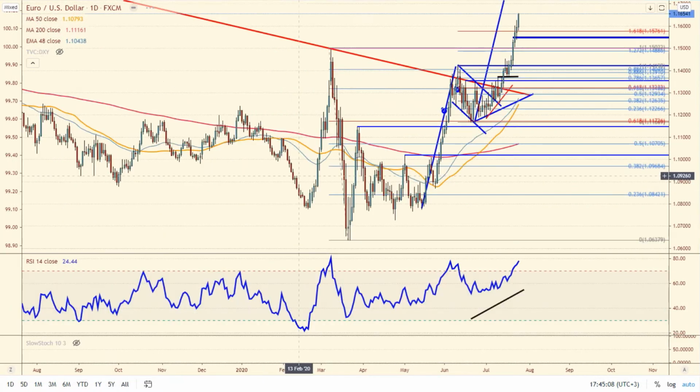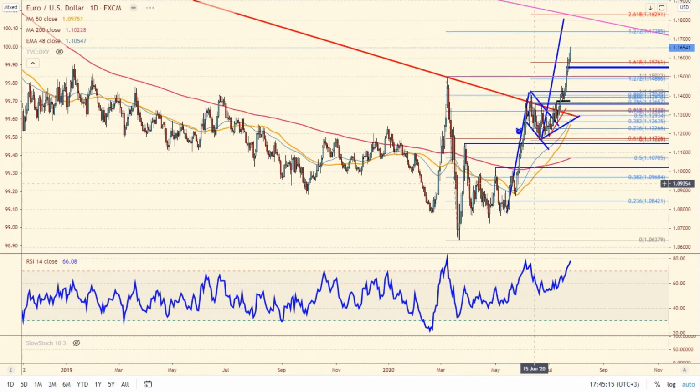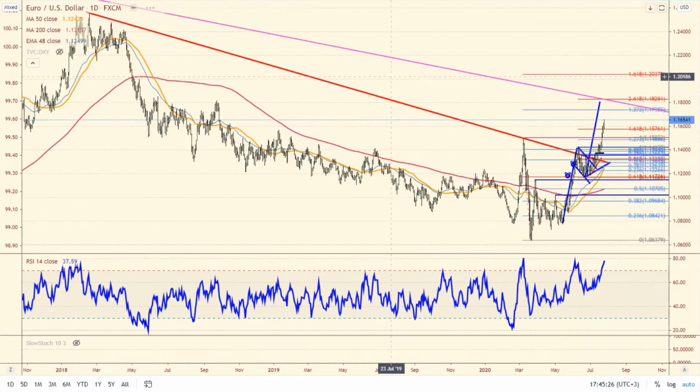Now, if you've been listening to these week ahead videos or the daily webinars, you know that I've been focused on this bull flag pattern in the euro dollar for quite some time. So it is playing out, obviously. Now, one of the things that we'll see is that it's an ABCD USD target that is going to take us to 118 eventually.